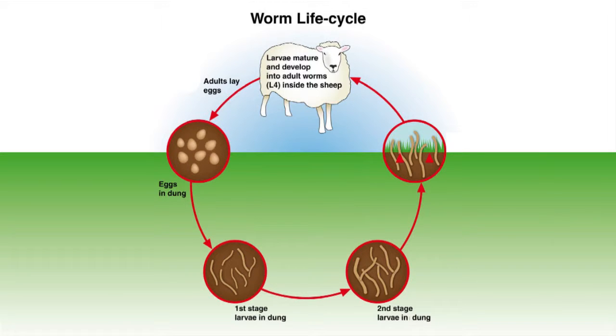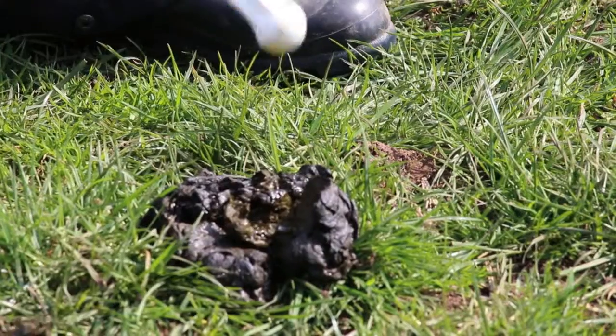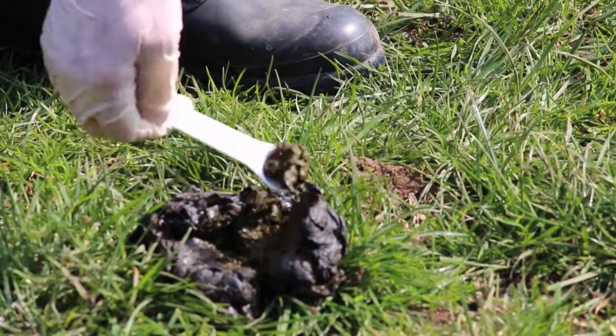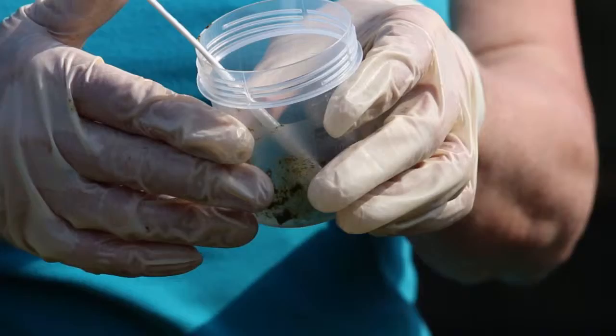The other thing we can use them for is to test whether or not our drench has actually worked. If we look at the life cycle, we go in and treat the sheep with an anthelmintic. But if that anthelmintic either hasn't been administered properly, or — increasingly — there's some resistance and we leave resistant worms alive in the sheep, we really ought to know about that, because we are going to lose sheep performance if we don't deal with it. What we would do is take a sample as we're drenching the sheep — or to determine whether drenching is needed — then go back either seven or fourteen days later: seven days if it's a yellow drench, fourteen days for the other drenches, to check whether any worm eggs are still there. If there are, it can be an indication that we've got resistance.